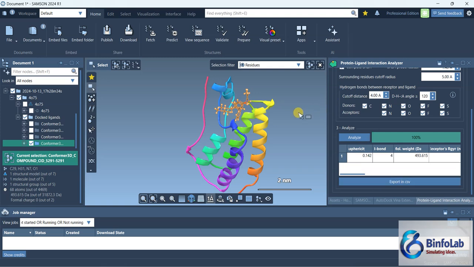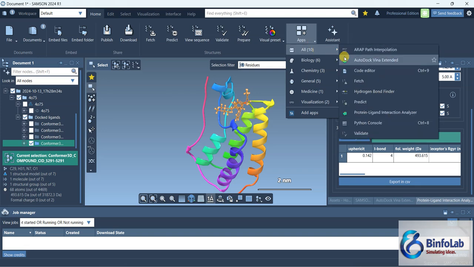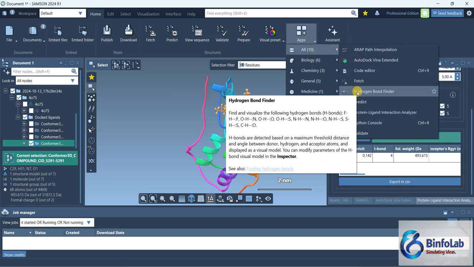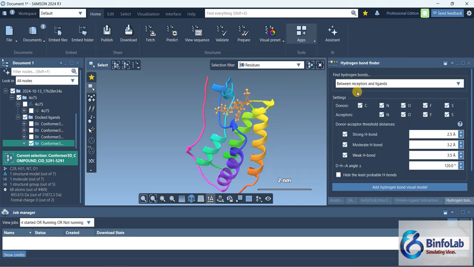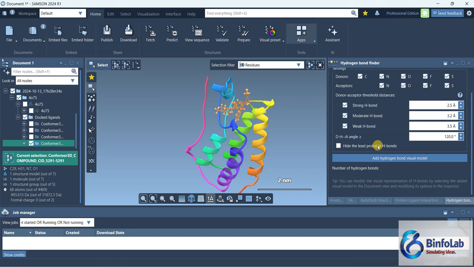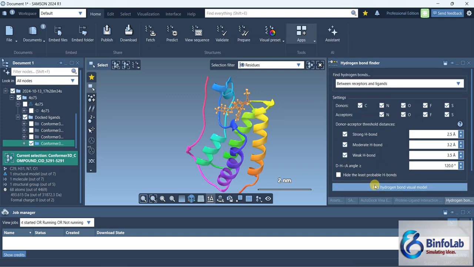Now, if we want to see these bonds, we can use another app like this one, the hydrogen bond finder. It's almost a similar one. Just add hydrogen bond to the visual modes.